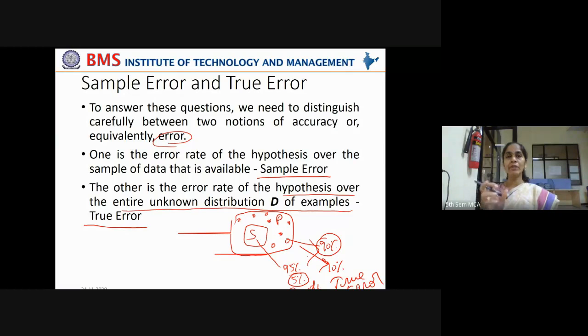We use one sample to train the machine learning model, right? Now a new instance is drawn outside this sample. What is the error associated when this new instance is predicted by the machine learning model? That is called the true error. So the error associated with the sample is called sample error, and after predictions are made on new data points, any error associated with it is called the true error, because that is the actual estimation.